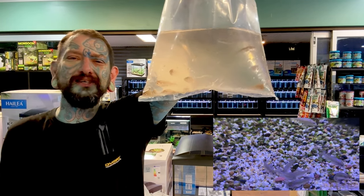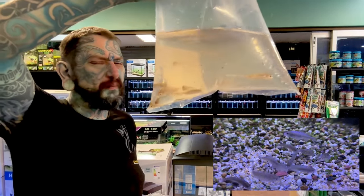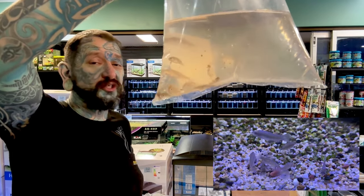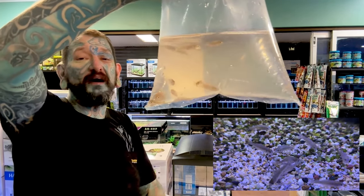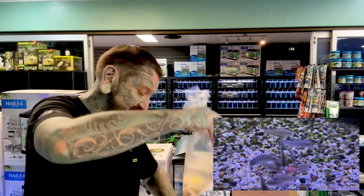Haven't had them for ages. Another native fish. They will get pretty decent, like 50 centimeters if you let them. Usually about 30, 40 centimeters is the max sort of size, but they can get a little bit bigger. Cold water to tropical, so they will survive, again, like the bass, anything from 5 degrees up to about 30, 35 with well-oxygenated water. Very cool for aquaponics, for ponds, for bigger native tanks.